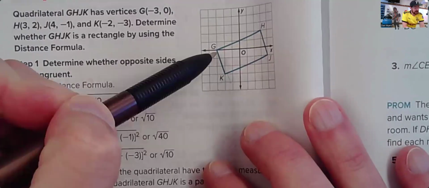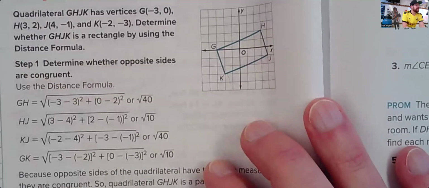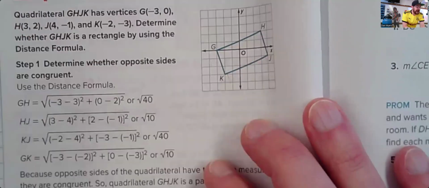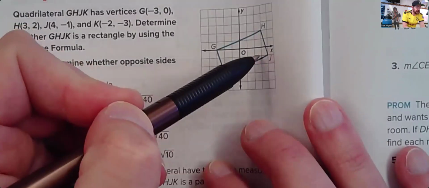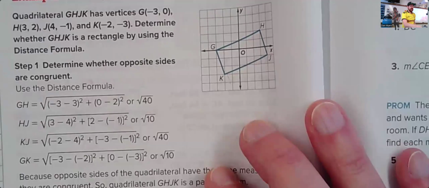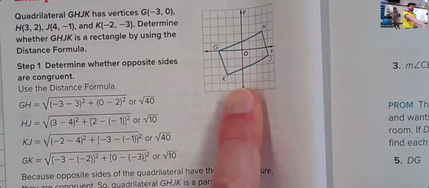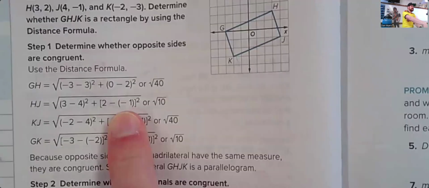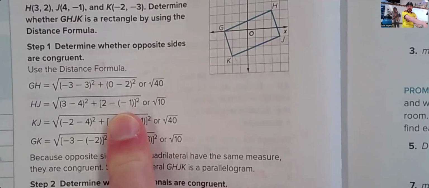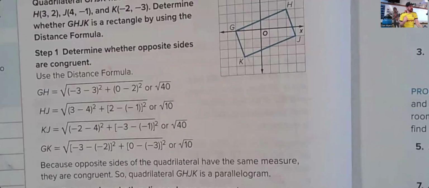G to K, down 1, 2, 3 over 1, -3, or -3 over 1. H to J, 1, 2, 3 over 1, -3 over 1. So with that, we proved that it's a parallelogram, which is a lot quicker, I think, than using the distance formula. Unfortunately, if it tells you to use the distance formula, you need to do that, like on the assignment. I would go with slopes.